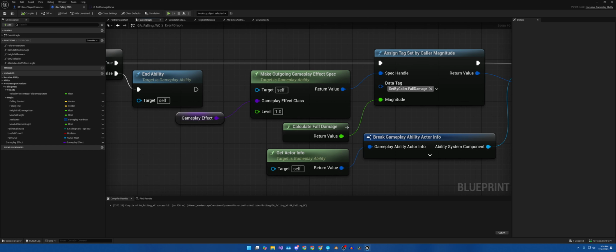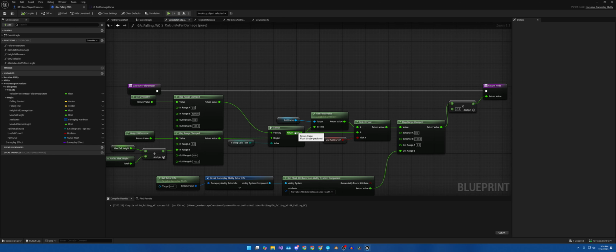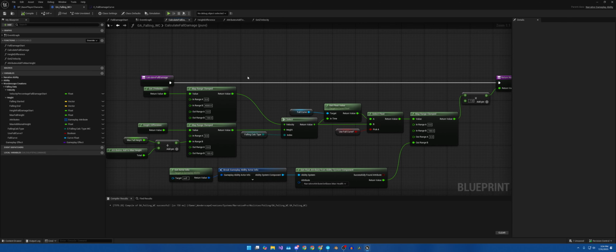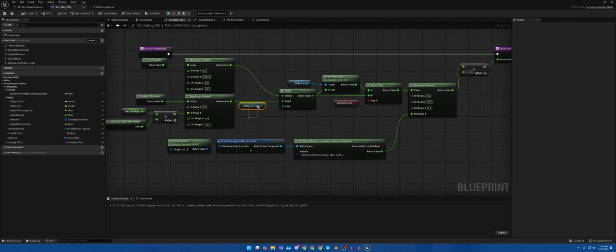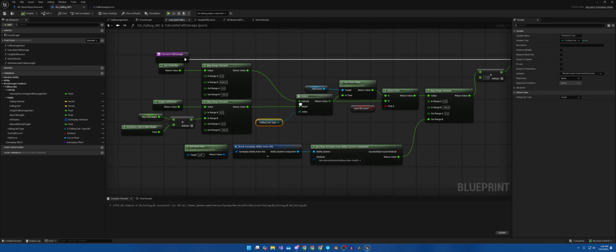Now we need to calculate our damage. So create a function, make sure that it's marked pure after you've created it, called calculate fall damage. Now you can see we have our wonderful falling calc type setup right here with a select node. So make sure you do that first, because that makes this easy.